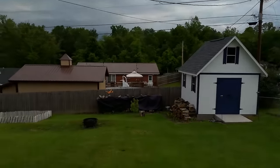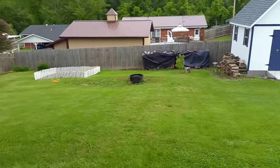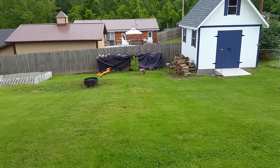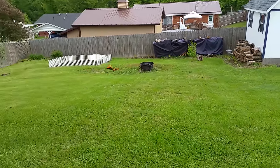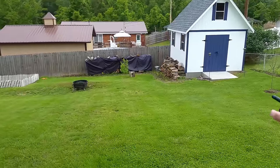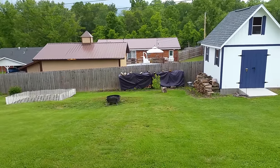Okay, that was headless mode. It beeps in headless mode. I do not like that. And so we'll try it again. We'll see if it actually flies. So, yeah, it's kind of flying in headless mode, but not very well. So I'll turn that off. That was not a good headless mode quad. And it has returned home.